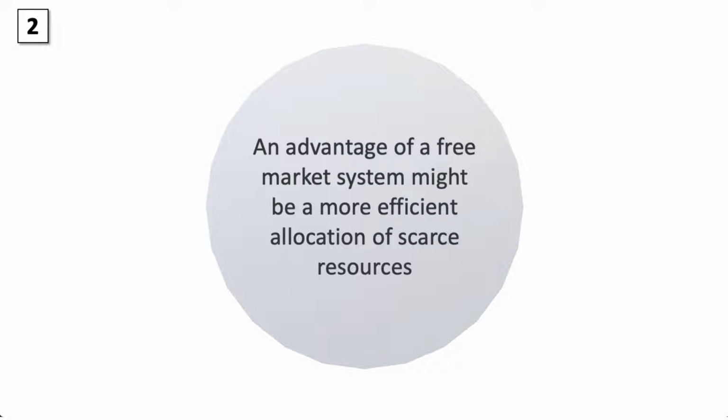What other suggestions can we come up with? A disadvantage of a free market system. Can lead to negative externalities, says Toby. Yes, good. Again, you could add some detail to that one for us, I think. Lack of provision of free rider goods and greater income and wealth inequality.